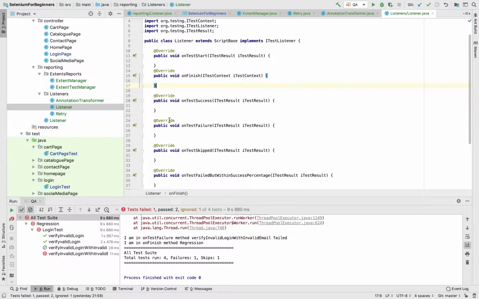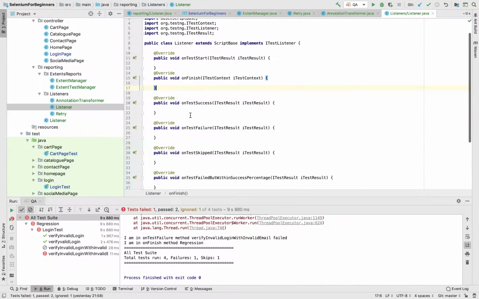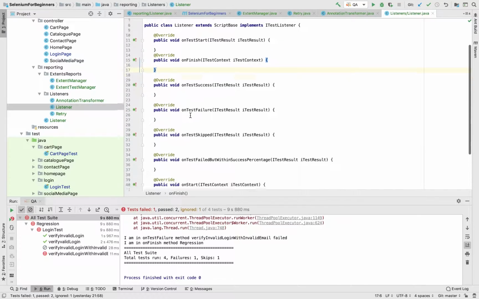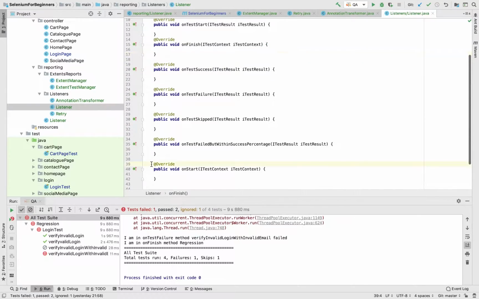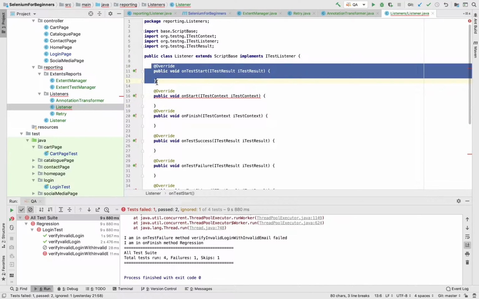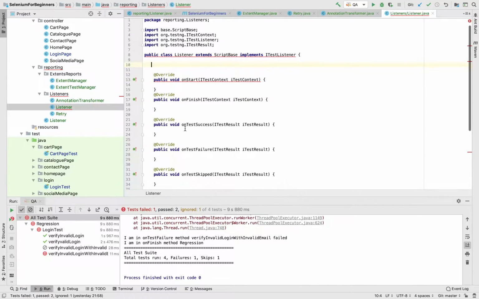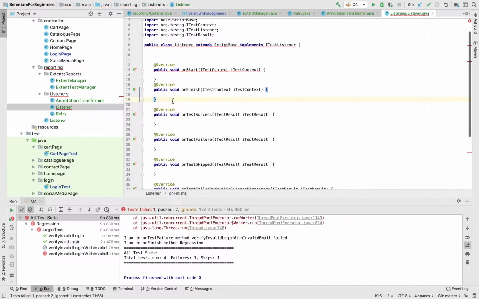Okay, first we need onStart. There's onStart. Okay, onStart should be first, and then onTestStart, after finish.